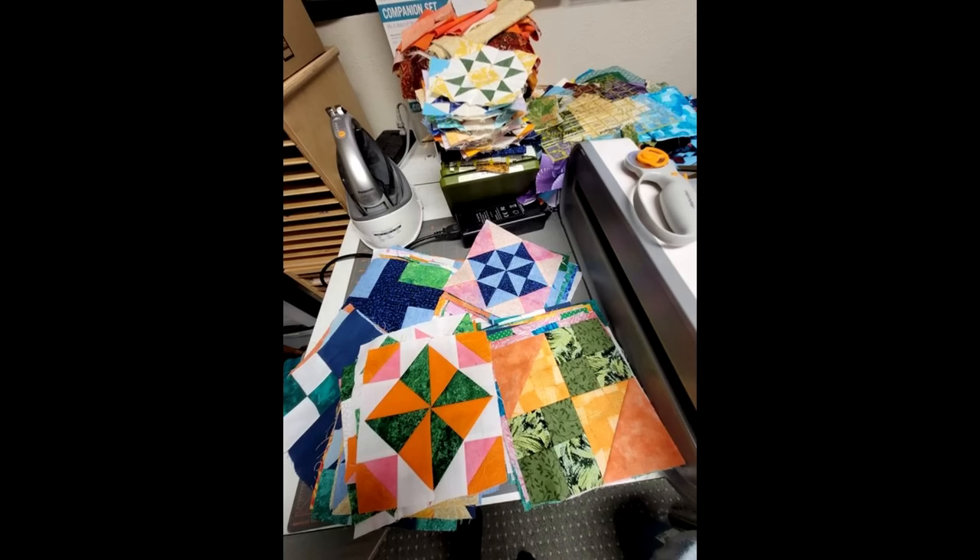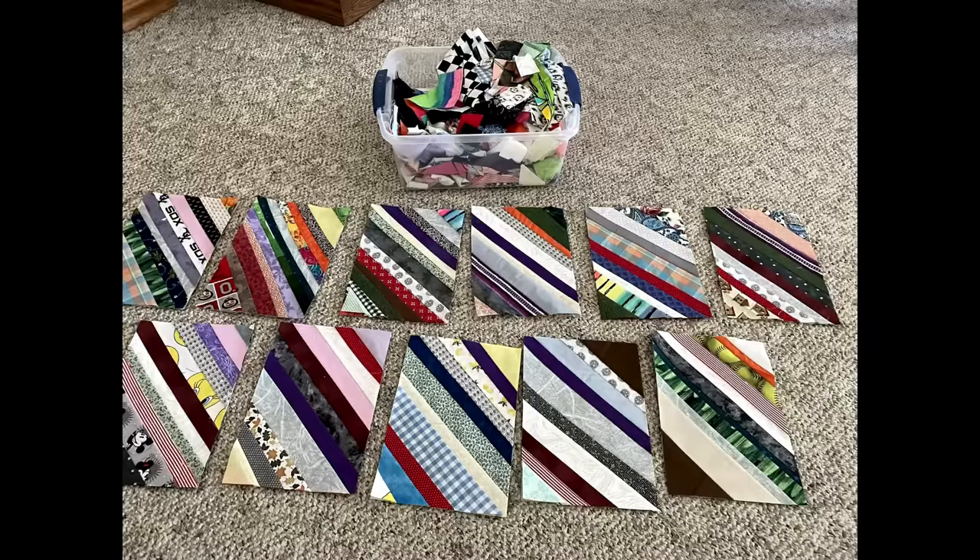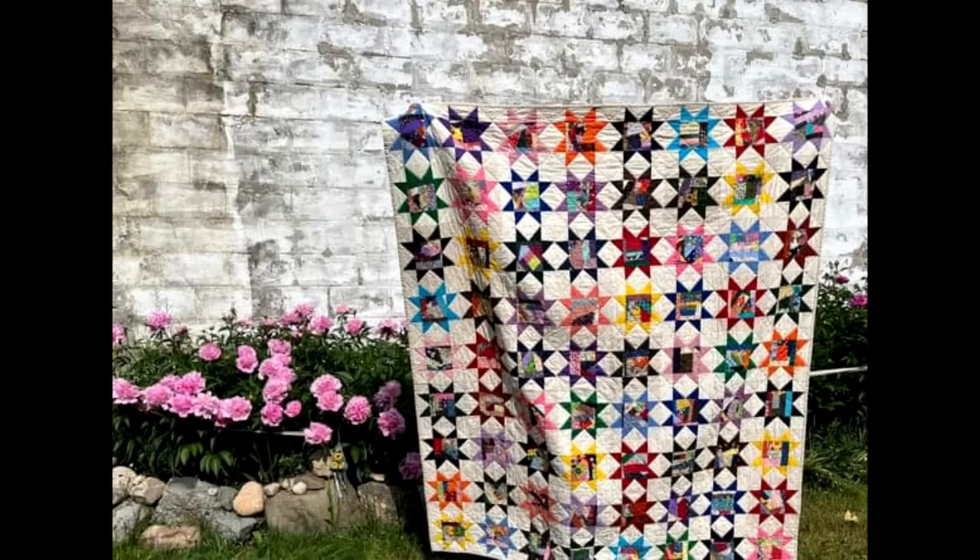I did similar blocks for one of my sew-alongs to show how you can put scraps into a quilt block. Arlene has a whole lot of fun blocks — she likes to make her scraps into blocks and then sew those together. Brooke decided to use her scraps on the Chicken Salad quilt, doing the appliqué chickens — aren't they fantastic! — and then using all her scraps for the sashings around them. It's just looking wonderful. Carolyn is doing string blocks done on foundation with rectangles. On the bottom left block I see Tweety Bird!